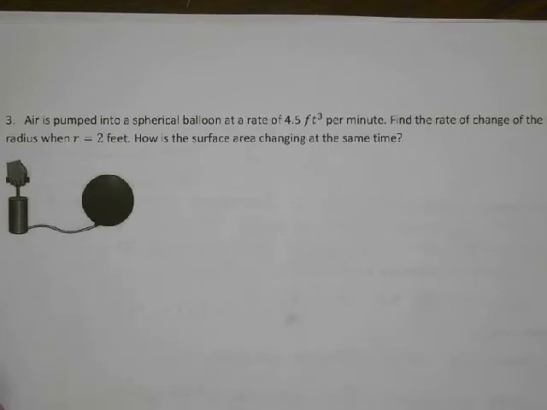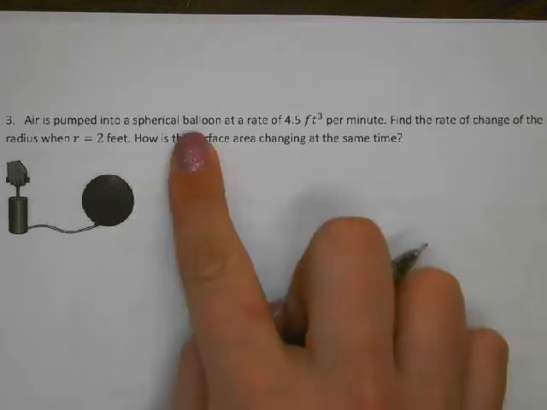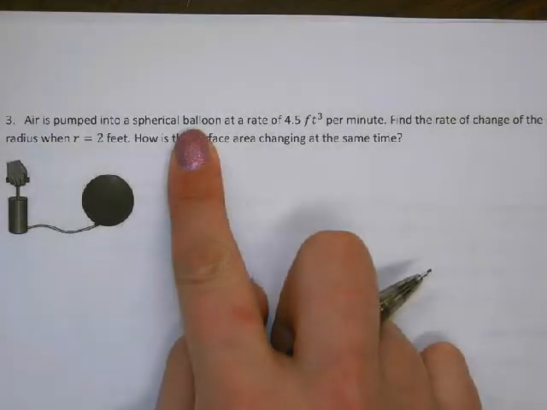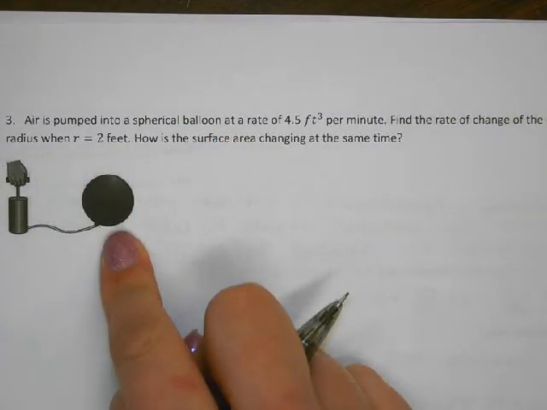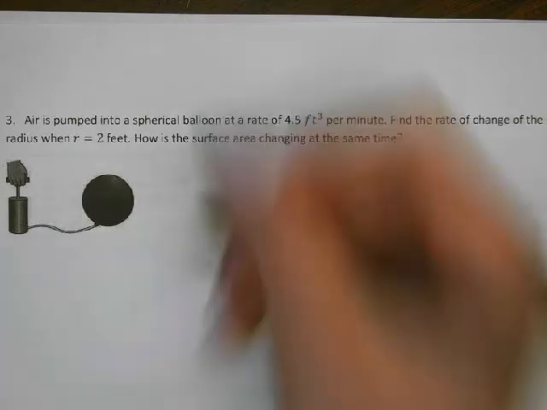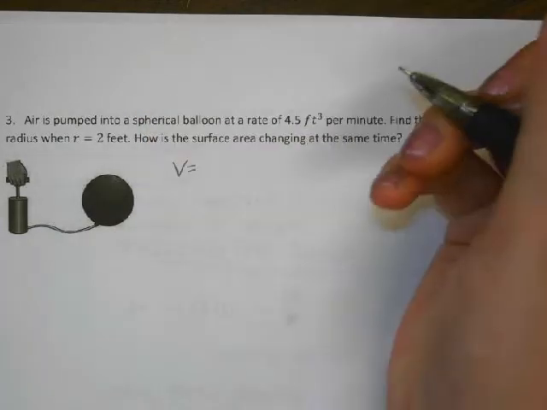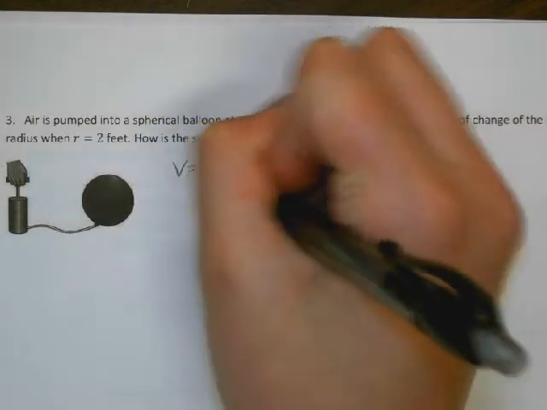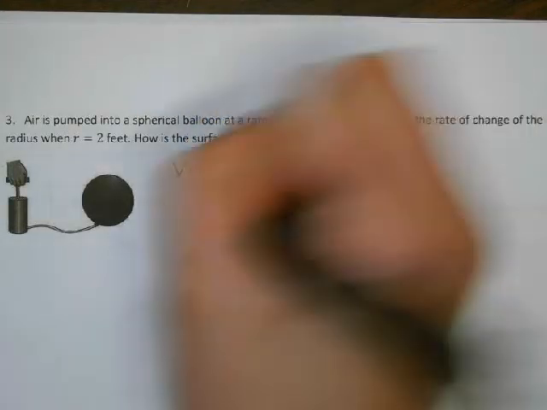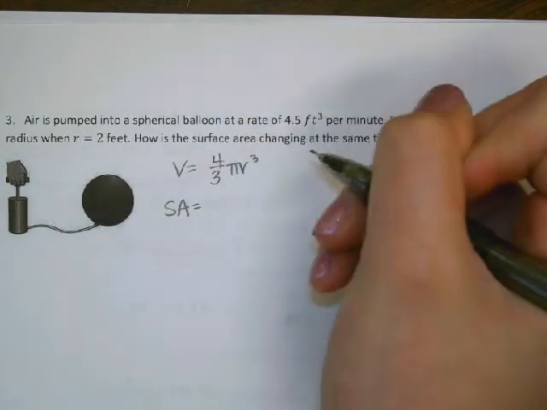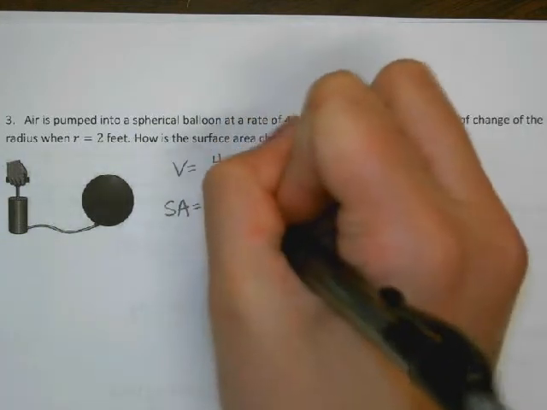So today, as we do the problems, we might have to Google some formulas so that we have them. Eventually, we'll have done enough of these problems that we'll be able to anticipate which formulas we need, and we'll be familiar with them because we'll have worked with them for a couple days. So it says a spherical balloon. A sphere is like a 3D circle, and so I gave you guys a picture of a spherical balloon there. So the volume of a spherical balloon is 4/3 pi r cubed, and the surface area of a spherical balloon would be 4 pi r squared.